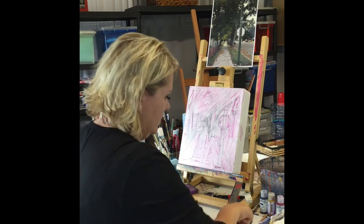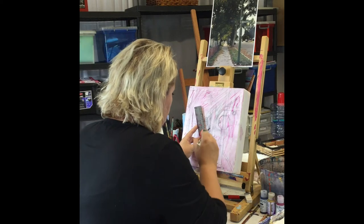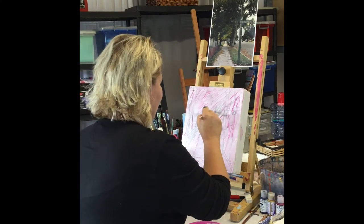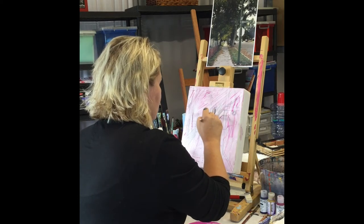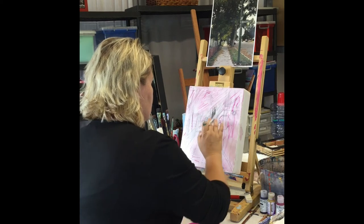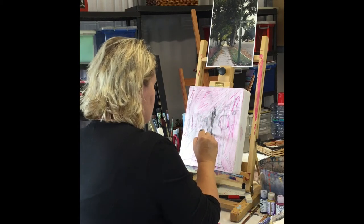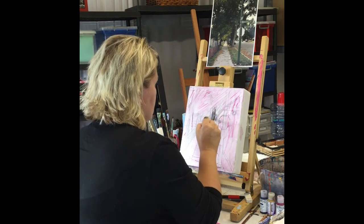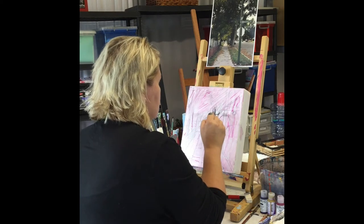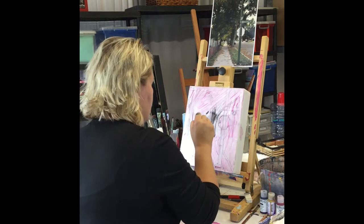Now I've got that covered with the magenta color, and now I'm going to go back in and start to draw in some of my lines so I can see them a little bit better. Now you can really see what you're doing — it does always look like a mess at first. Painting can be messy but it's fun. Sometimes I even finger paint too, because when you smudge the paint and smear it like that, it really creates a neat effect and you can control your paints a lot better. So when I'm drawing this out, I can add a few little details with my brush. I'm painting those trees and there's a big bunch there that need to be drawn in.